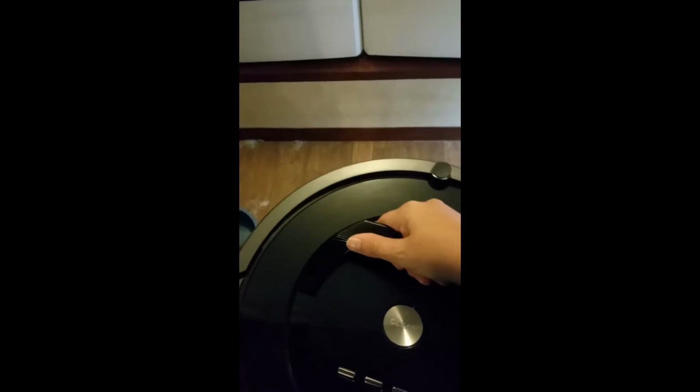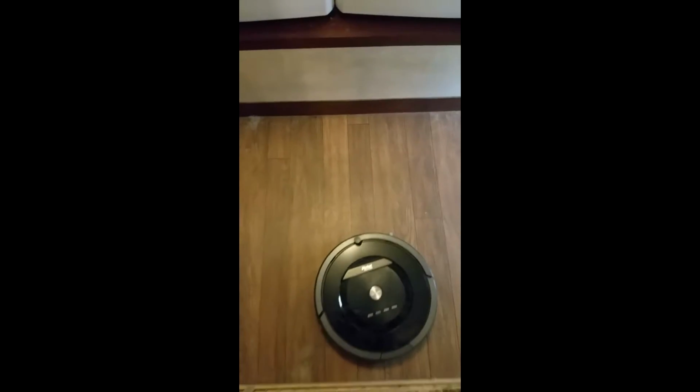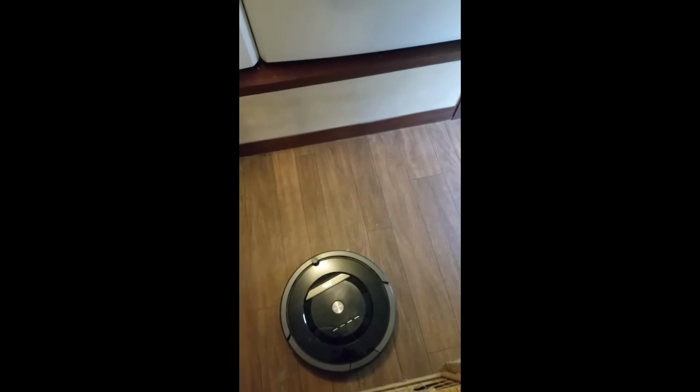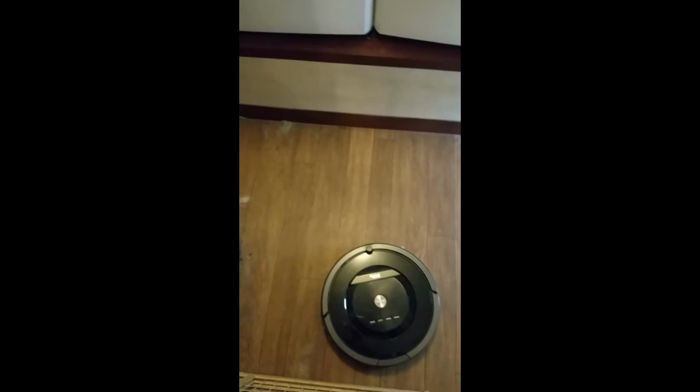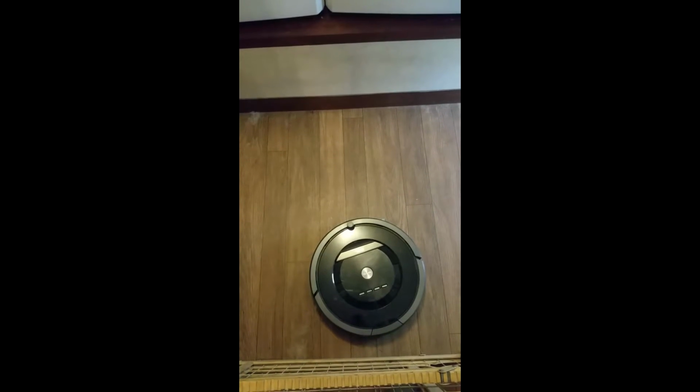So anyway, I got a handy dandy helper since that's the one chore I cannot stand. And I have not regretted buying this thing since day one. This doesn't do a great job in this pet area, but it at least gets things started and helps clump the hair for the most part.